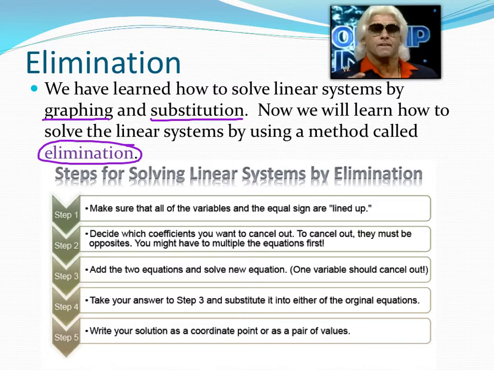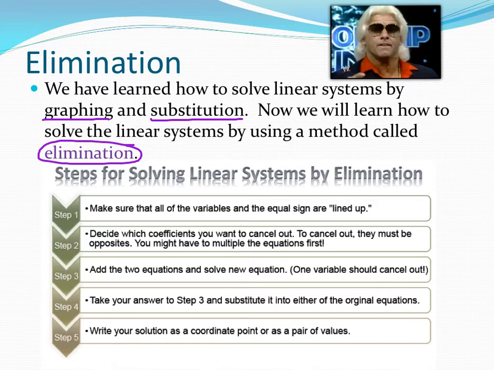Okay, so quickly let's go through the steps. How do you actually solve these systems of equations by elimination? So the first thing, you're going to have two equations with x and y. What you're going to do is basically you're going to try and eliminate x or y. So to do that, you're going to try and first get the two equations so that they line up, so they match. Okay? So you have the x's lined up with the x's, the y's lined up with the y's.